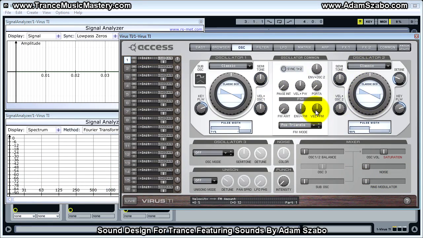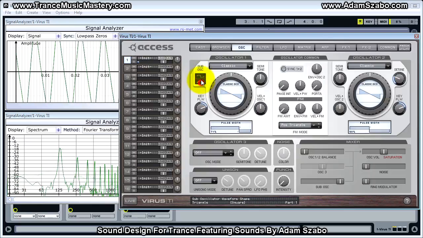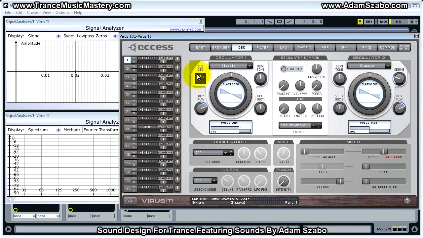Now, the basic idea is we want to look at how the oscillators route to the filters, and basically they're mixed together, blended together, and flow into the filters. So we'd have the sub. It also has a sub oscillator. Forgot to mention that one. So if I play like middle C, you can change the waveform type for the sub with this switch here. So you could have a pulse wave, or a square wave, or a triangle wave, depending on what you want.